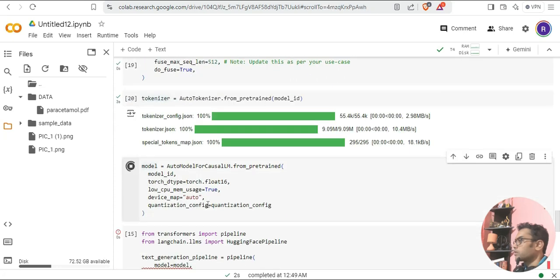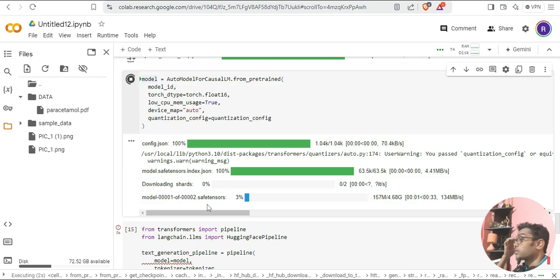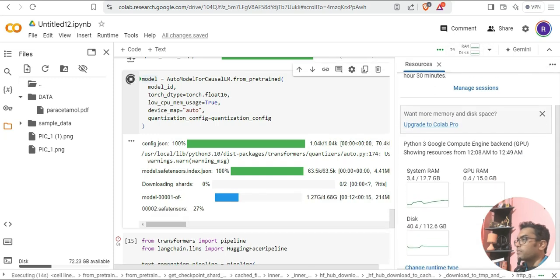This is done. I think you will have 2 shards, and this is where you can see your GPU will go really high.